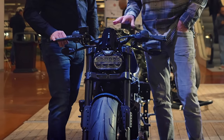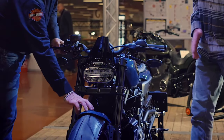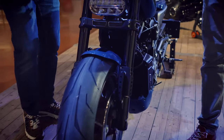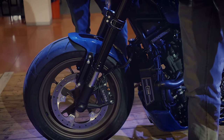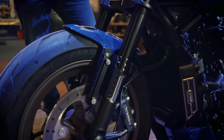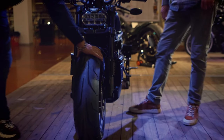You will also find it on this SPS 5, which is to a certain extent our Stage 1 version of the SPS 4, which we have already presented to you. The main difference to the SPS 4 is that we have kept the original tires and the single disc front brake. The bottom line is that it's a question of taste as to what you prefer, and of course also a question of money.